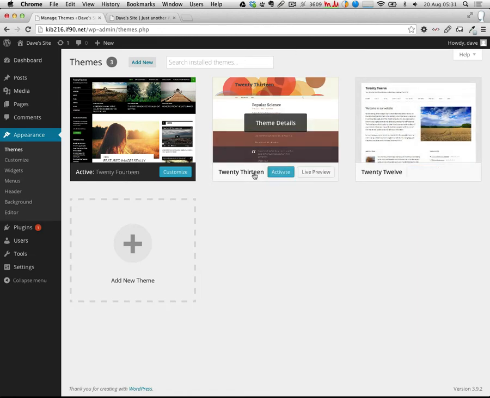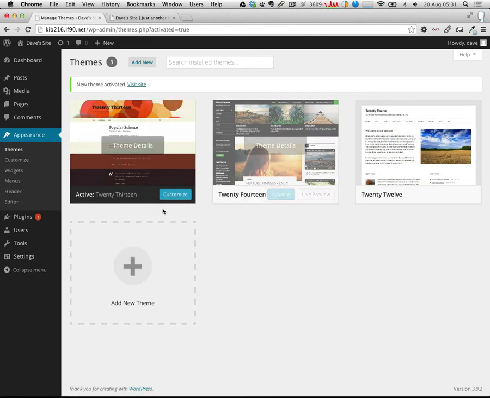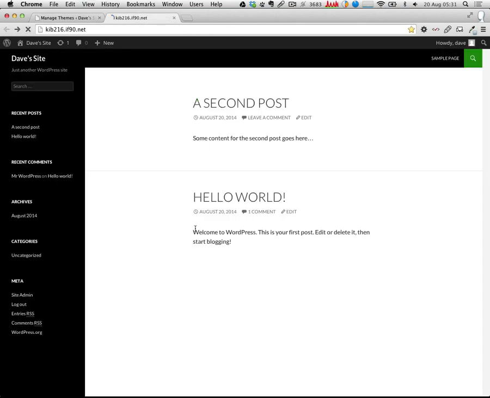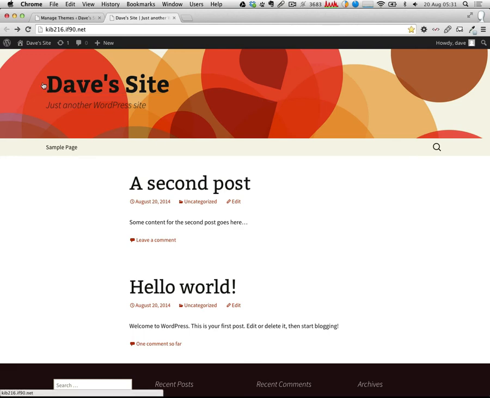And it's very easy to change the theme just by clicking Activate on any of these other ones. So I click Activate there, that becomes the currently active theme. And if I refresh my website now, you can see that it's changed the entire look and feel of the page whilst maintaining the content. So that's the benefit of having the content stored in the database there, separate to any of the CSS and the HTML files, is that we can use that same content and output it in any sort of look and feel that we want.